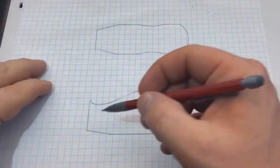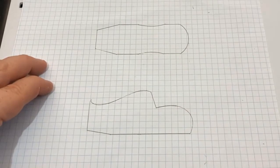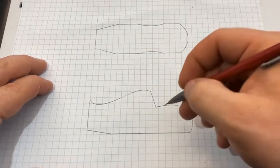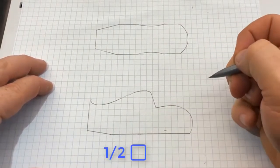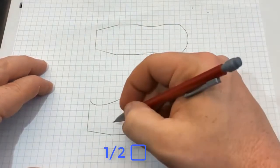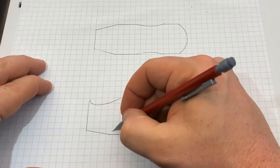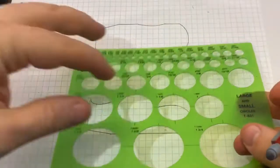Next, we're going to work on wheels. Front to back, it doesn't really matter where you place your wheels. It really depends on your own drawing. But vertically in your front view, you need to put your wheels a half square into your car. That's going to be where the axles are for your view.